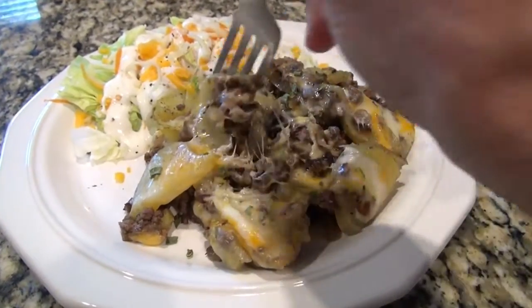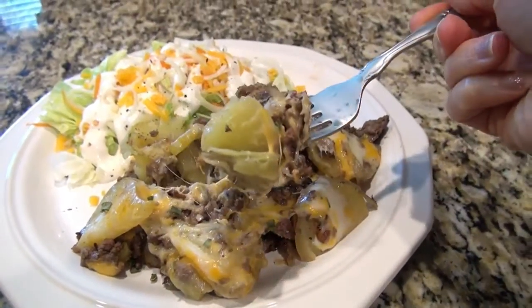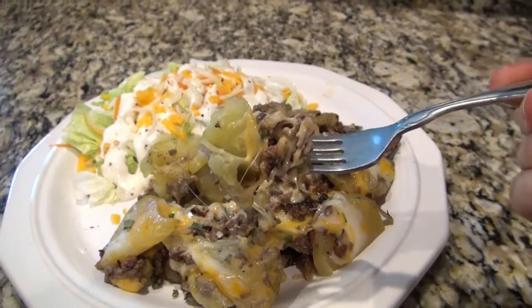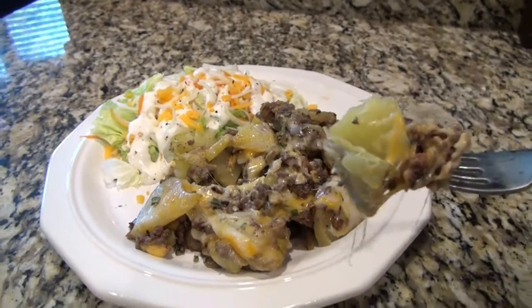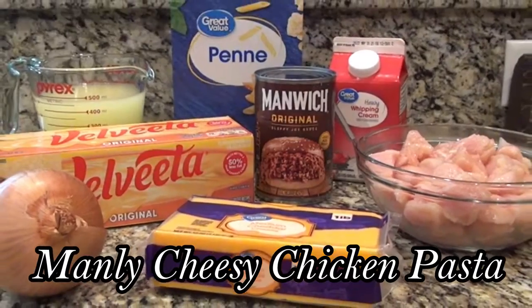This was easy to throw together. It was a good hearty meal, and my whole family loved it. And this one was a winner for sure.